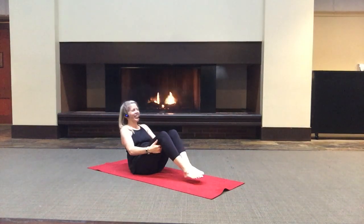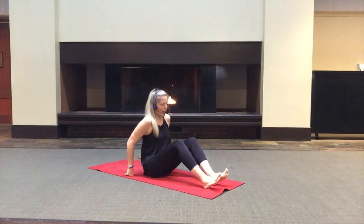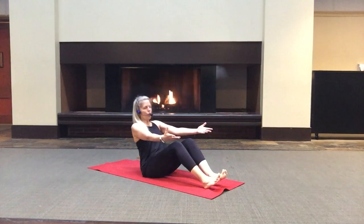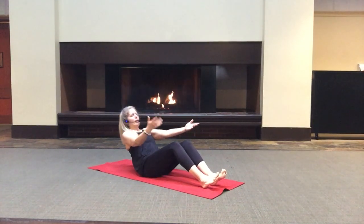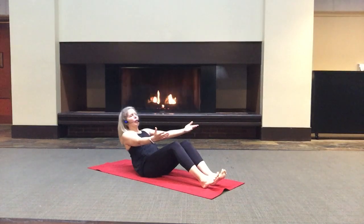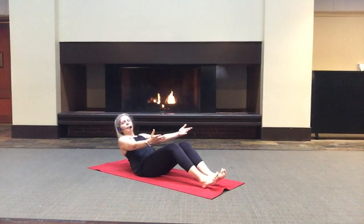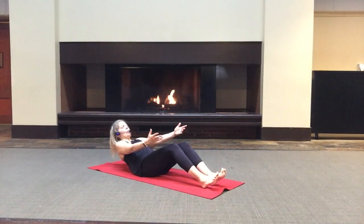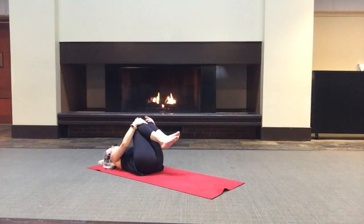Beautiful. Exhale, release down. Go ahead and anchor your heels into the mat. Bring your hands forward. I'm going to slowly lower down, pause and hold here. So kind of like we were in Navasana, but we've got our heels anchored or velcroed onto the mat for support. Maybe lower down a little more. One more time, a little more. Lower all the way down to the mat. Bring the knees into the chest and gently rock side to side.